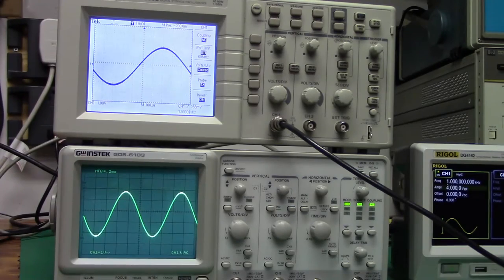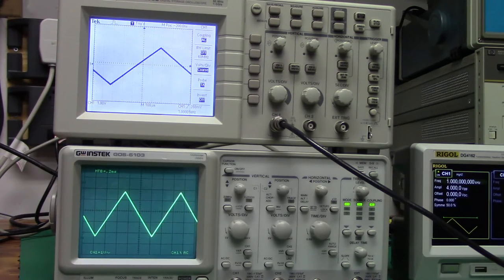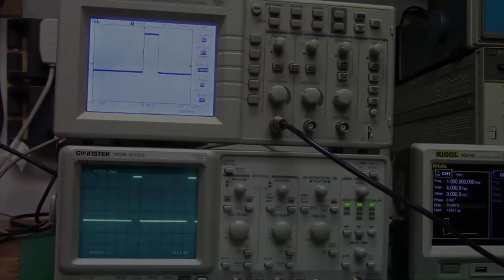The most important tool available to a technician or an engineer is probably the oscilloscope. The oscilloscope's job is to present an image of a waveform over a period of time. In this case, we have a sine wave showing, but it can also show you a square wave, a sawtooth wave, and a pulse.